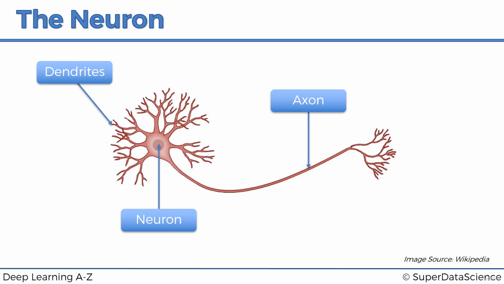But at the same time, when you have lots and lots of ants, like a million ants, they can build a whole colony. They can build an anthill. Same thing with neurons. By itself, it's not that strong, but when you have lots of neurons together, they work together to do magic. And how do they work together? That's the question. Well, that's what the dendrites and the axon are for. The dendrites are kind of like the receivers of the signal for the neuron, and the axon is the transmitter of the signal for the neuron.